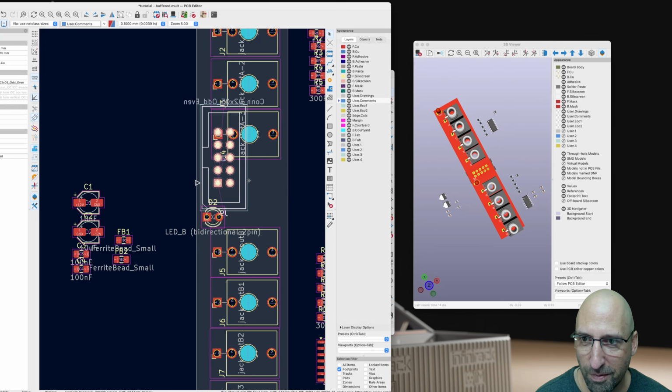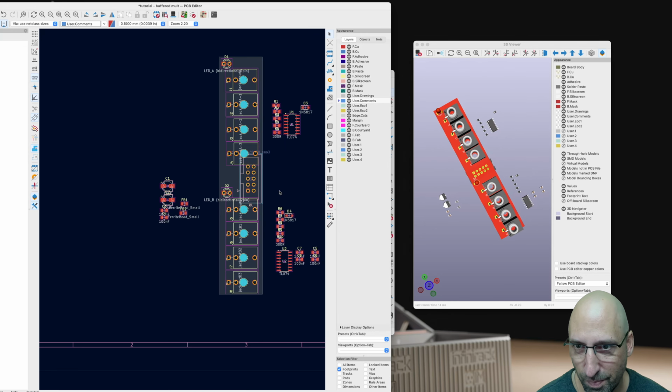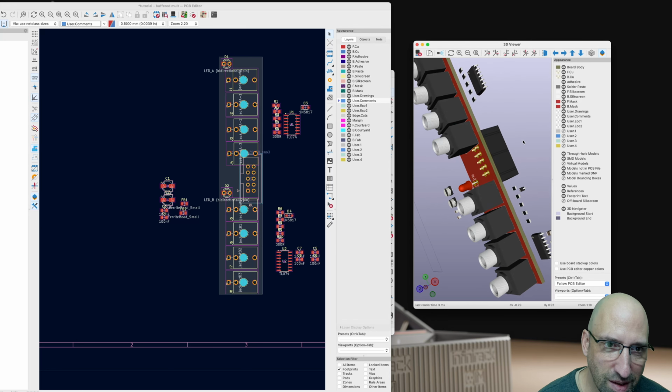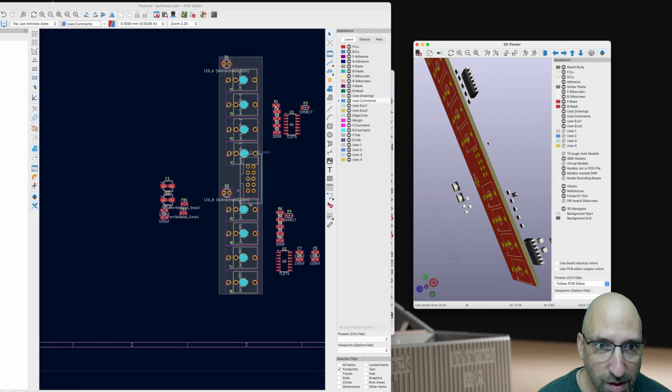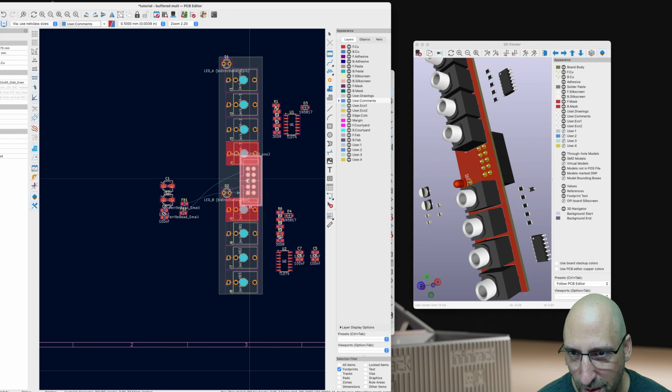So it's going to have to go like this. And that means we can see already it's colliding or pretty close to colliding with the jack there. Probably move it a little more.